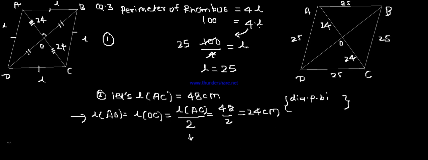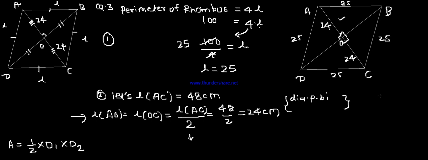So as you all know, what is the formula of the area of a rhombus? 1 by 2 into diagonal 1 into diagonal 2, the product of diagonals, meaning multiplication of diagonals. So out of two diagonals, you know one diagonal, you don't know the other diagonal, okay? But as I told you, these diagonals are perpendicular bisectors of each other. That's why you are having four right angle triangles over here.